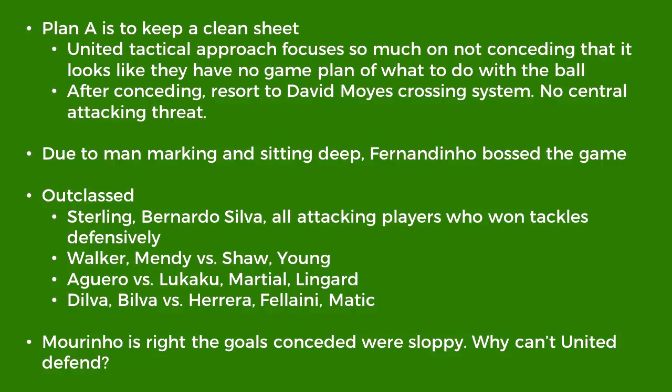So Mourinho said the goals conceded were sloppy, and he tried to come up with excuses like, well, Man City obviously won 2 games, 6-1. Coming into this, they were mentally in a better state and whatnot. And look, I agree that Man United were missing Pogba, and so on.